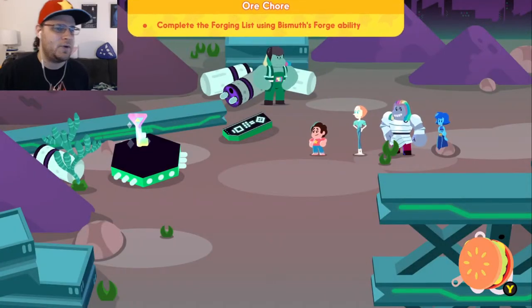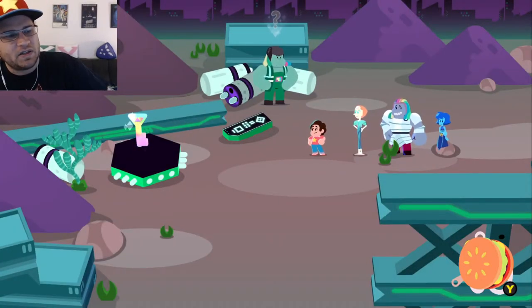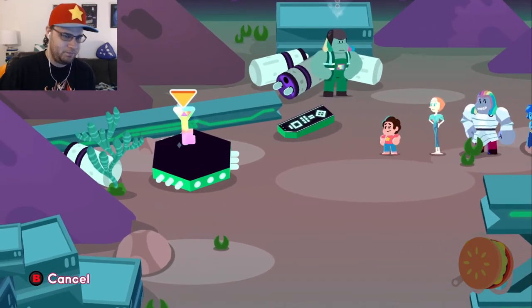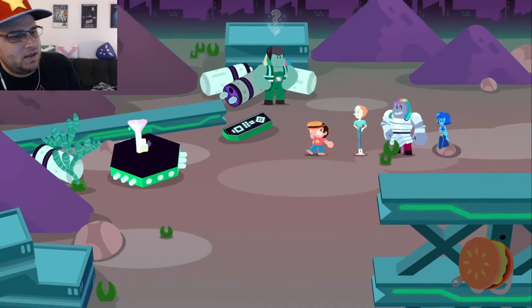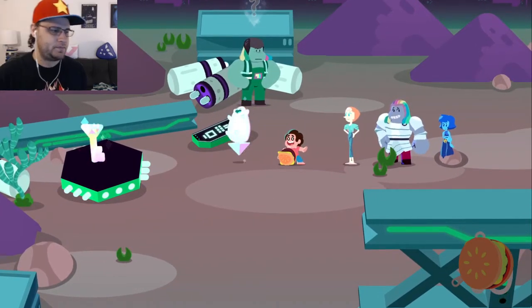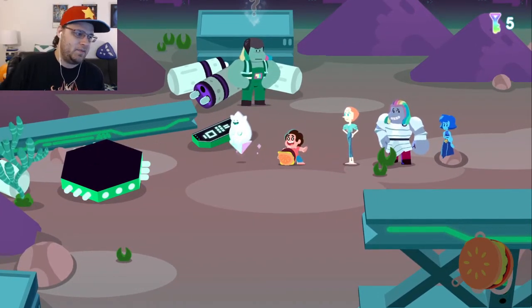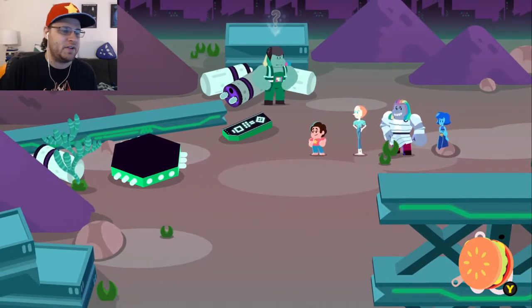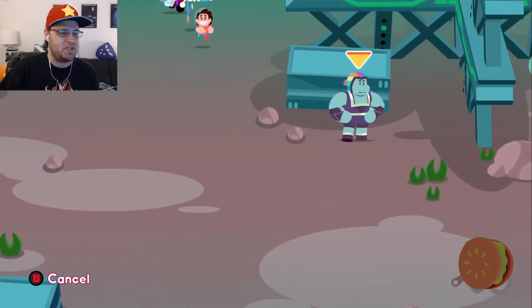Oh, complete the forge list using Bismuth's forge activity. Okay, so this is just like playing around with the forge thing to see what everything does. So the trick with Bismuth seems to be combining the four different elements to do stuff.